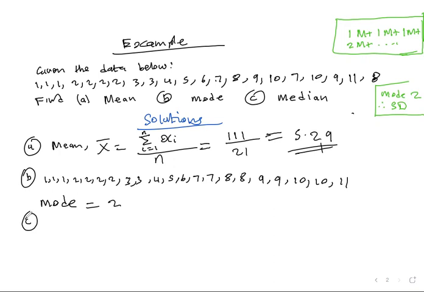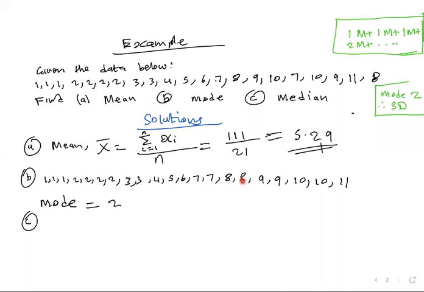In C, they want us to find the median. The median is the middle measure when the measures are arranged in order. Arranging in order can be either increasing or decreasing order. So which one is the middlemost here? Since the variables are 21, so meaning we count 1, 2, 3, up to 16. So there are 21, right?